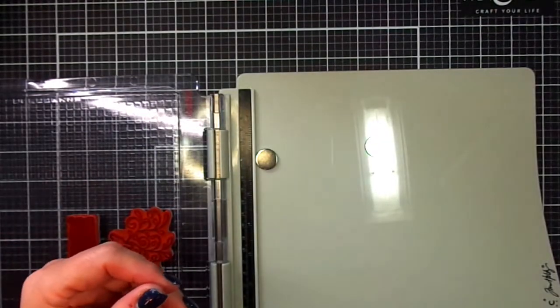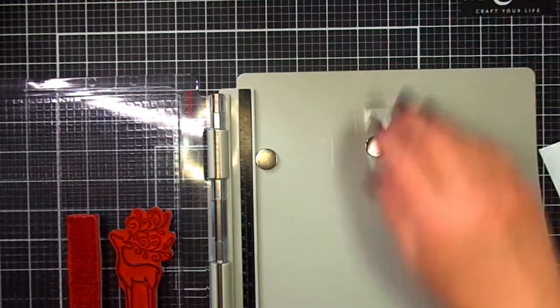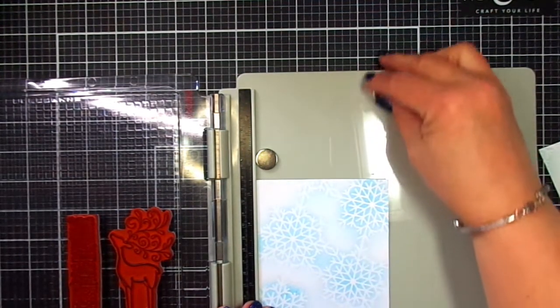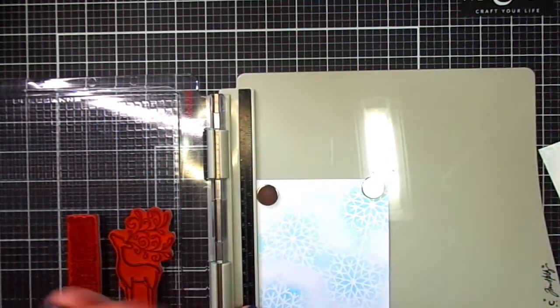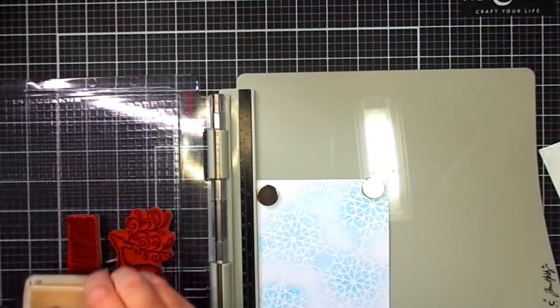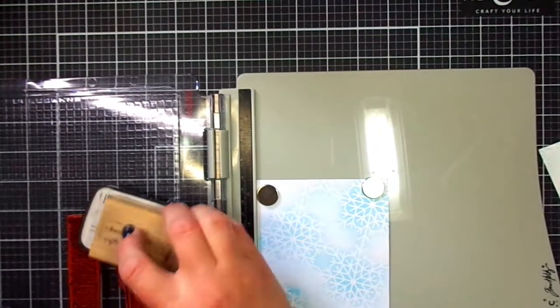But I am going to give the reindeer a little... Oh, let's do the other one too. Let's do this one too. This was the one I stamped ahead of time. But I want to give the reindeer a little bit of snow underneath his feet to stand on so he's not floating in the air. Okay, so let's get this one. While I have this in here, I'm going to go ahead and make a second card.